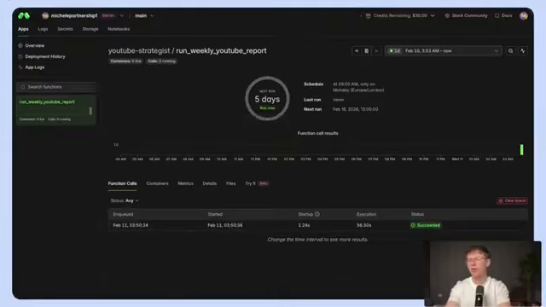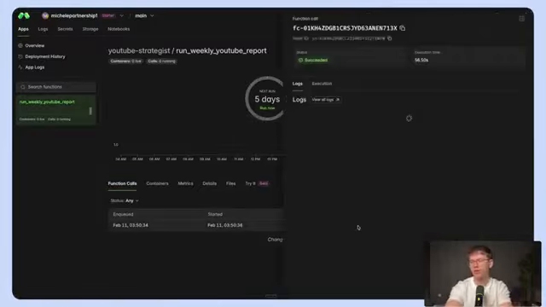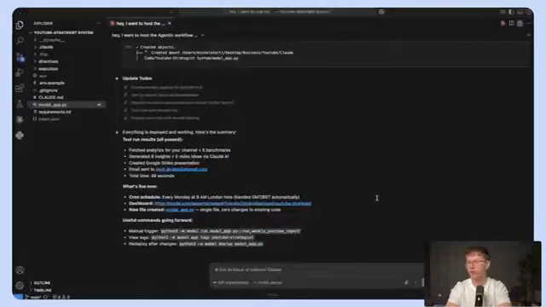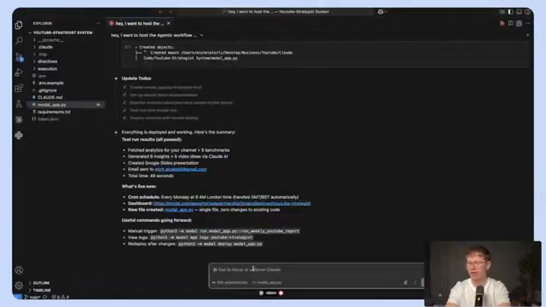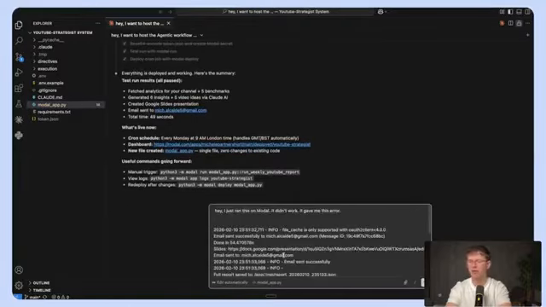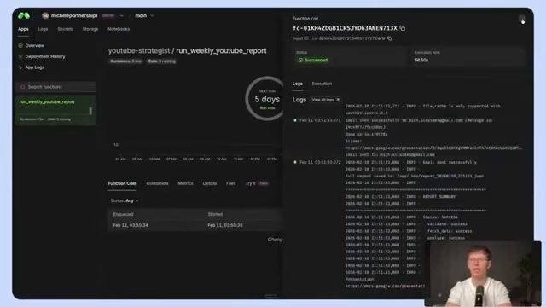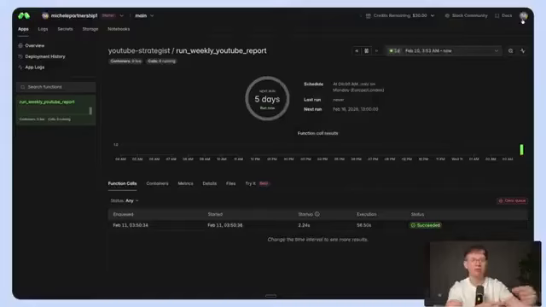Now, there is a chance that when you do run this, it doesn't work, which is why you can go inside here and it will show you the message as error. So there's something wrong with it. And you can simply copy this. So copy the whole thing, bring it back to Claude Code and say, hey, I just ran this on Modal. It didn't work. It gave me this error. And you can paste it here. Okay. Now, of course, this is success. So I'm not going to run this. But if you have an error, that's what it will show you. You copy this, you paste it into Claude Code, and you let Claude Code debug and self-heal its own workflow.